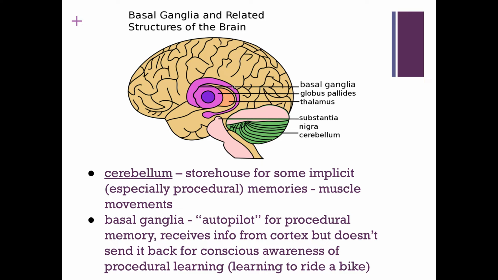You hear terrible, terrible stories about how parents leave their children in hot cars. And you see terrible comments online after something like that happens. But the reality is, if you were to look at any neuroscience article about this, it could happen to anyone. Because, again, our brains are such creatures of habit. There's so much based around routine that if a parent breaks routine, it would be very easy for them to forget something that's out of that particular routine. So the basal ganglia is responsible for that autopilot for procedural memory. It receives information from this higher order thinking cerebral cortex, but doesn't send information back to the cortex to enable our conscious awareness.